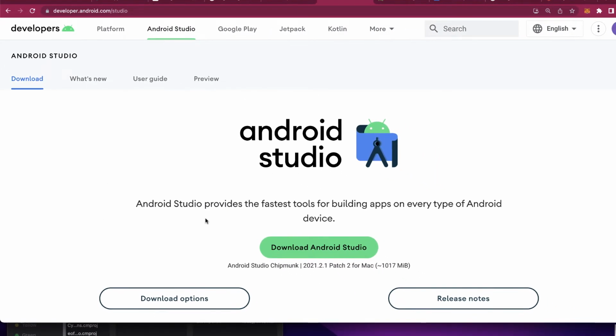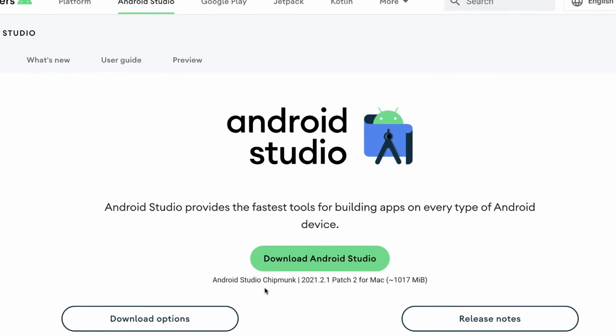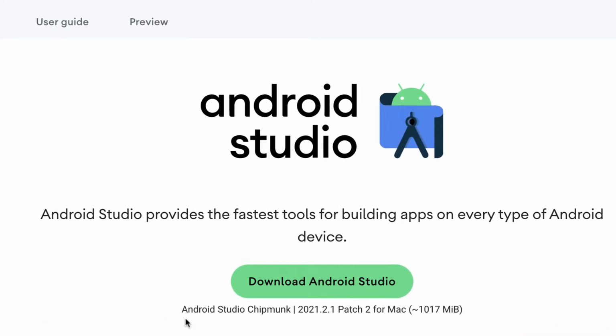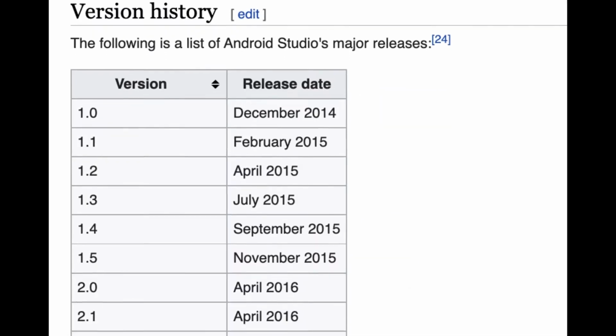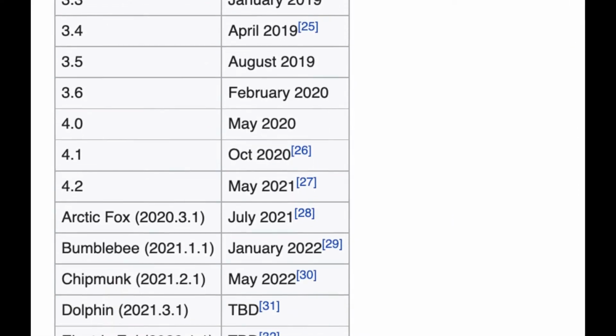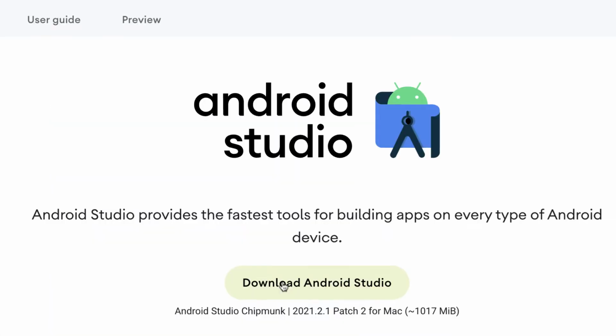There's a ton of lingo in the Android community, just like there's a lot of lingo in any community. But the first thing I will highlight is this. Each version of the Android IDE that Google offers is given a special nickname, right? So the latest version of Android Studio, the Android IDE, is referred to as Chipmunk. In a year, there will be a different nickname for the latest version of Android Studio. In 2 years, it will be called something else. But anyways, that's the first little bit of lingo I wanted to highlight. So you can install that.